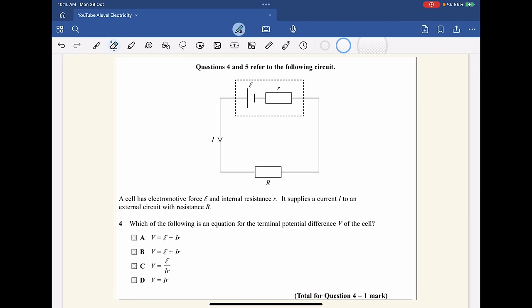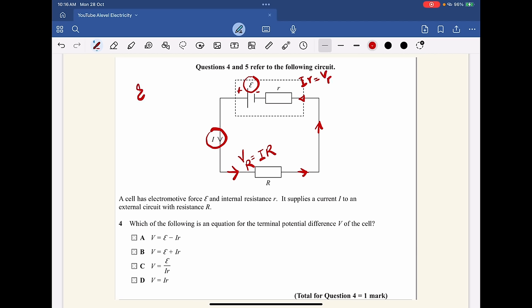In this question, we have epsilon. And epsilon is the total energy per unit charge supplied by the cell. And there is an electric current, I, in the series electric circuit, so the voltage across the external resistance R is I, electric current, times R according to Ohm's law. The same electric current continues flowing from the positive terminal of the cell to the negative terminal of the cell itself. So there is a small voltage across the internal resistance, which is I times r.